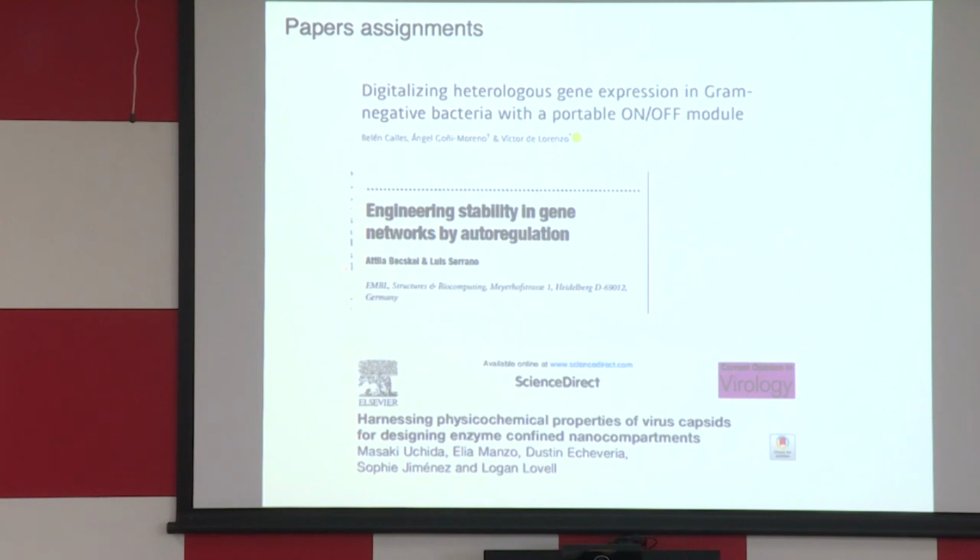It is the paper on the toggle switch. This paper also comes from the year 2000, and it's the third paper that is considered foundational for synthetic biology. In this case, it is the engineering of a biological system where you introduce a degree of feedback control. Feedback control, I don't know if you remember, the first day I showed this picture of how engineers figure out ways of controlling the flux of a liquid in a pipe. This is one of the examples showing that the same concept can be implemented in a biological system.